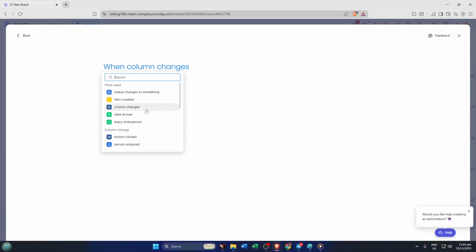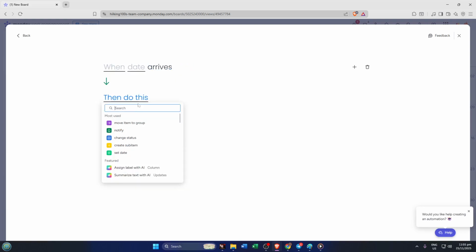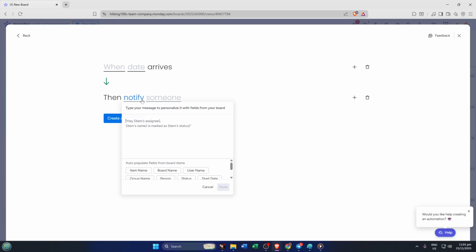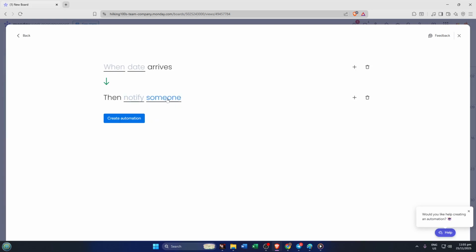You can also automate status changes. If a timeline ends without completion, set up Monday.com to mark it as overdue instantly. Automations like these not only save you tons of manual effort, but keep your entire team reliably in the loop. And that's a wrap for this full Monday.com scheduling guide.